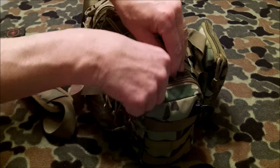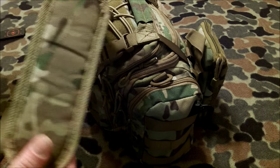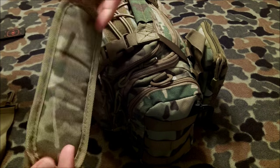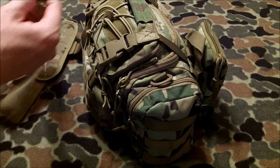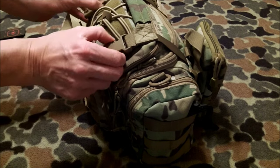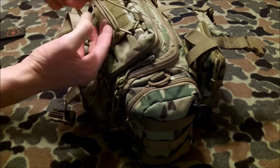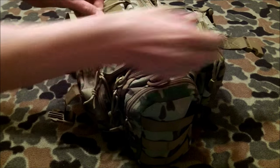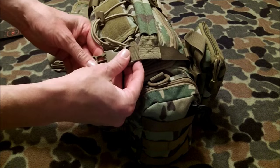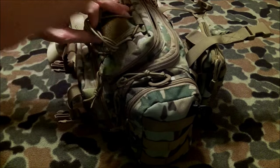The other option is to use the shoulder strap, which is removable — you can pull it off right here. It has a nice sliding padded section, padded on one side but not the other, so it moves around well depending on where your shoulder mounts. There's also some stretchy webbing here where you could put something fairly bulky if you wanted, though it's a bit of a logistical issue getting things under or over it.